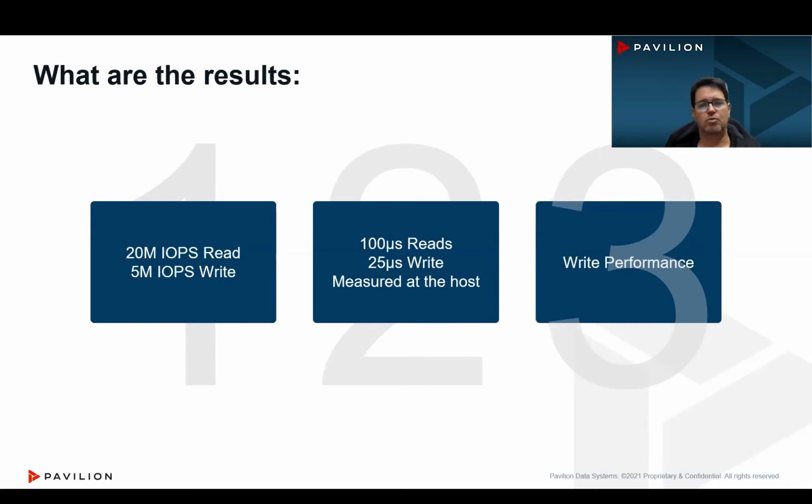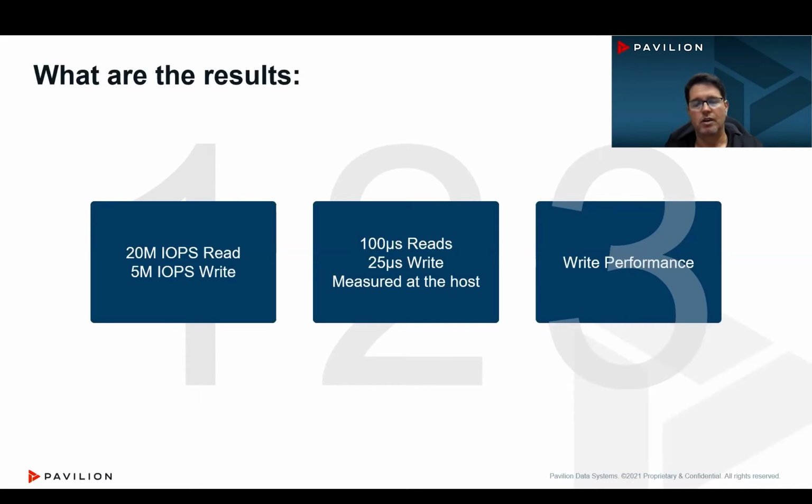I really want to take a second and talk about that last part, because almost every vendor out there, when they publish their latency numbers, is talking about the time from when the IO request was ingressed, when it hit the back port on their system, to the time it was fulfilled out the back port. It is the latency within the box. When Pavilion talks about latency, we are talking about latency measured at the host. So all the latency in the box, and then putting it back out on the network into system memory of the host that made the IO request.